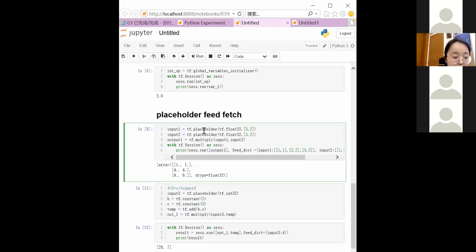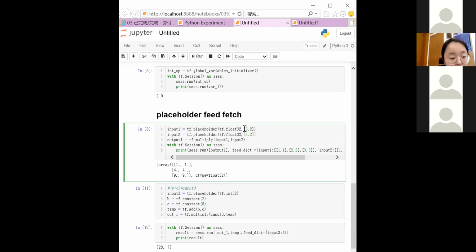So here is the way to define a placeholder: tf.placeholder and the data type of this placeholder. It can be float32 or int32, and you can assign a value or not. It depends on you.